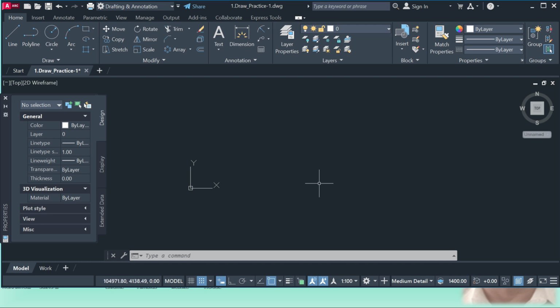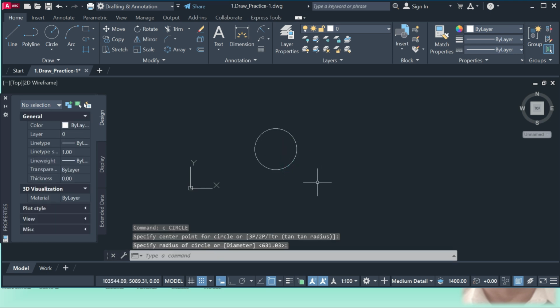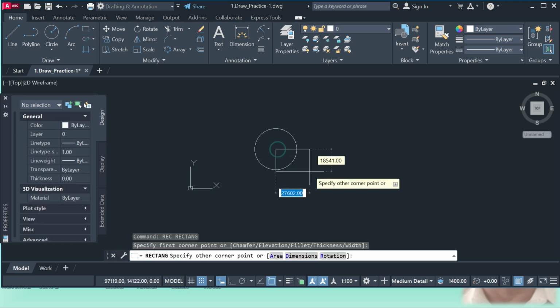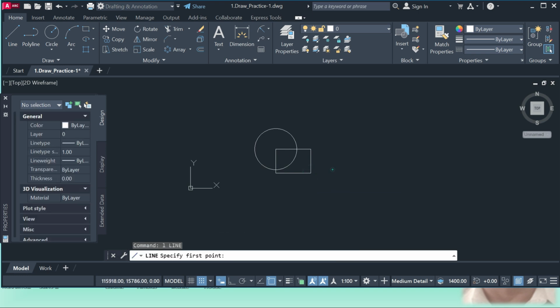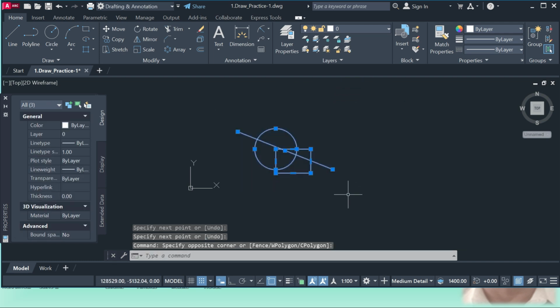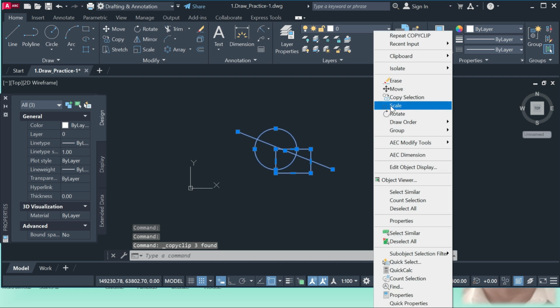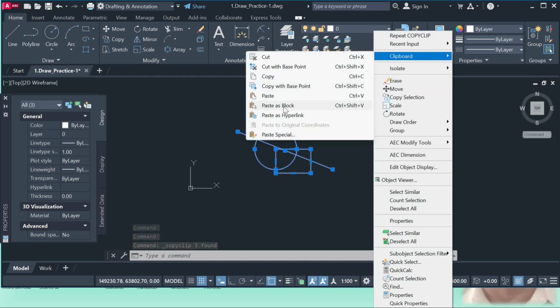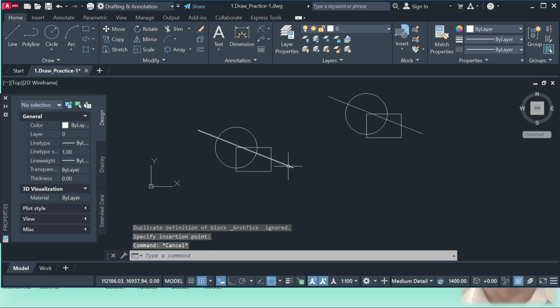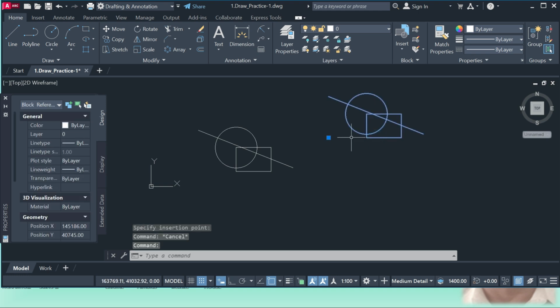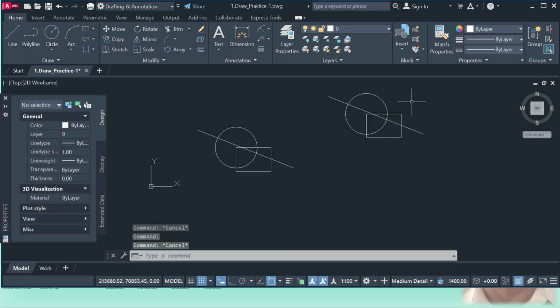Like I'm going to draw one small circle and a rectangle, and another one line. This is now 3 things, but separate. If I make them into one object, then Control C and come here. See, now here is the separate, and here is the one. If you select it, then all will be selected because it's one object. Here are the 3 objects.